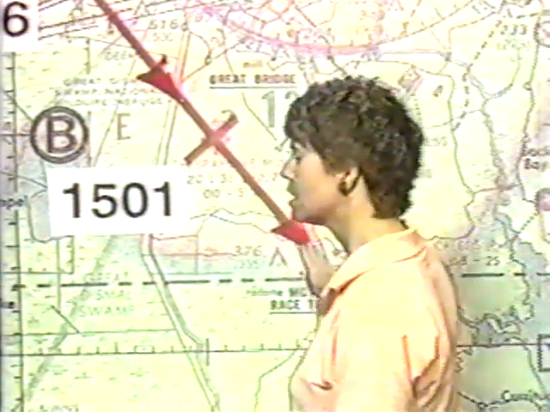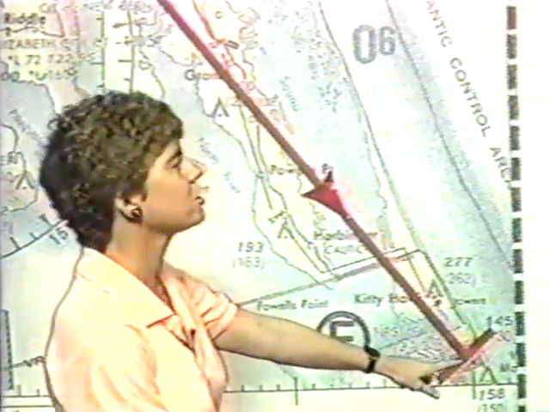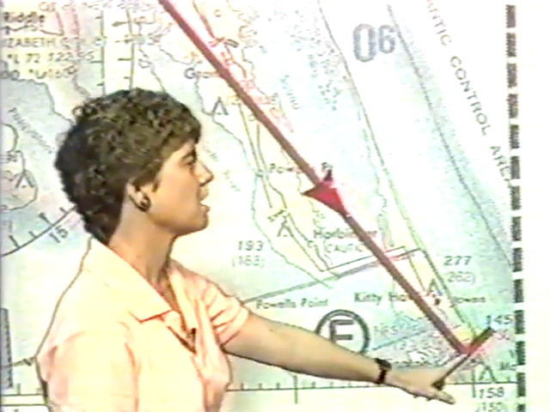And from there you continue on down into the southeast, and where you end up is in the lower right-hand corner of the chart down at First Flight Airport. First Flight Airport, which is at Kitty Hawk, where all this flying stuff began in the first place. Okay, that's the route of flight that we're going to be flying.